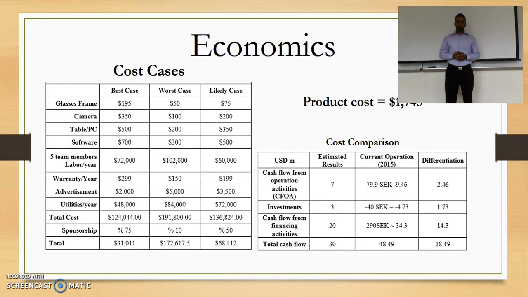As for economics, as you can see, the cost of an eye tracker is about $1,700. It's between the Google glasses and the Tobii Pro. That is a big difference when it comes to the features that it offers. I highlighted 3 cases that I thought are very important: the best case, the worst case, and the most likely. I'm only going to highlight the best case, because this is what might catch your attention if you look at the total.